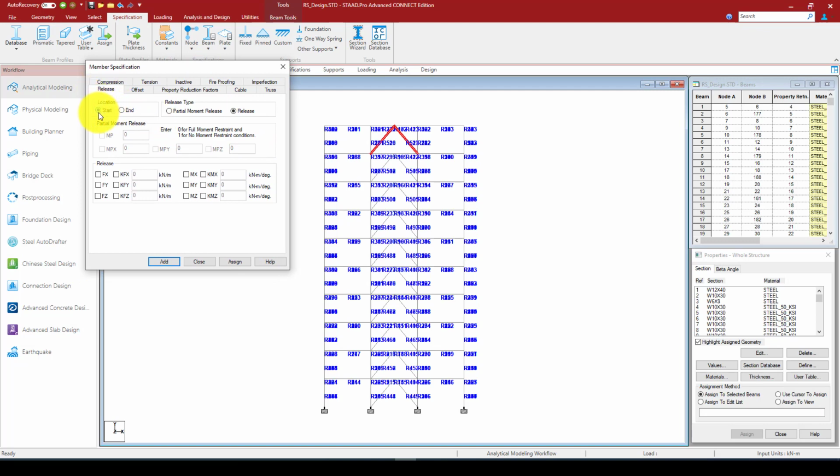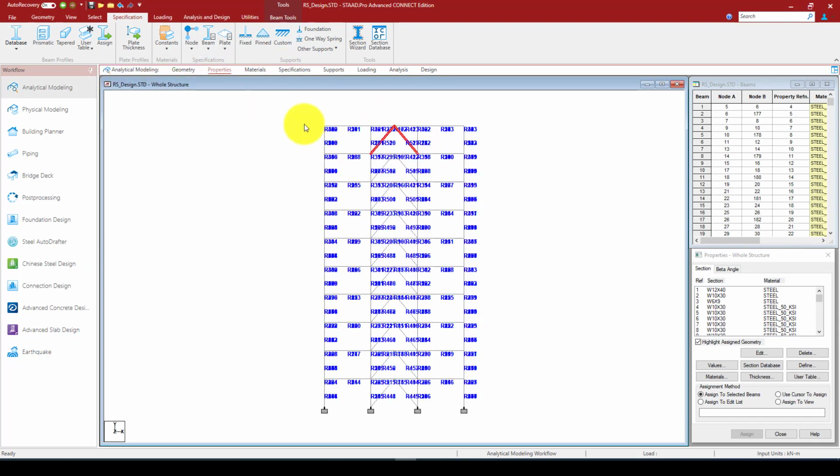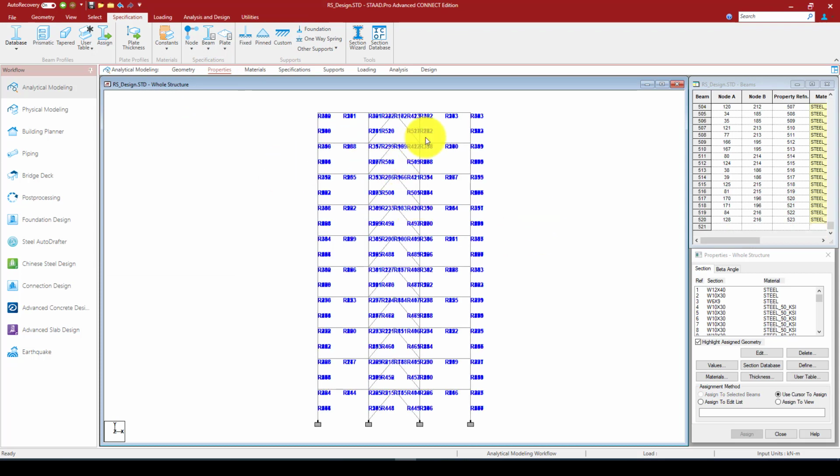So you can consider release, or even a partial moment release. Let's go to partial moment release, and you can specify the moment. The plastic moment should be 0, and X also. So like this you can fix it. It's not difficult. In my analysis it's a fixed or rigid connection, because it's an earthquake area, so I do not consider hinge connections or semi-rigid or anything else. At this time you can add from here, from the beam. And so we are done here.